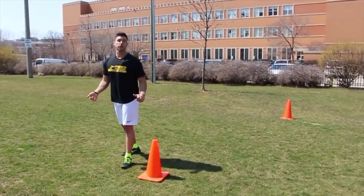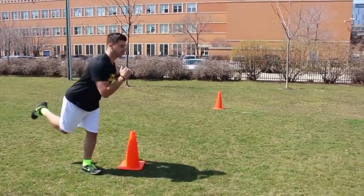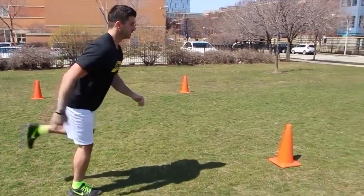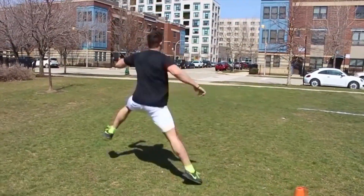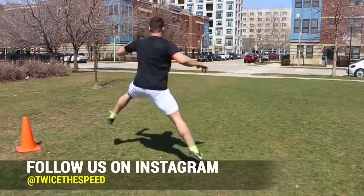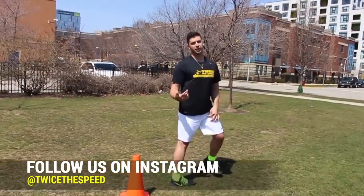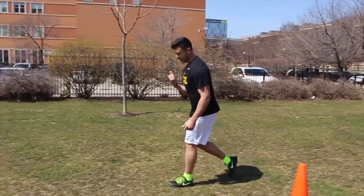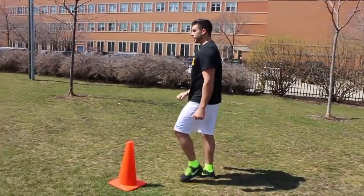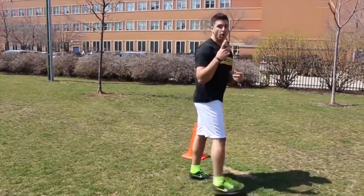Just like that. Now we're going to go lateral, then we're going to go back this way, then we're going to go with the stick again. So single, stick, single, stick — switch feet, lateral jump, switch feet. You're going to be going forward, sticking that landing, sticking on the other leg, and then going lateral. So that's around the world once.